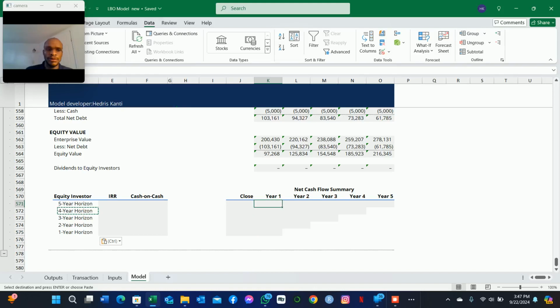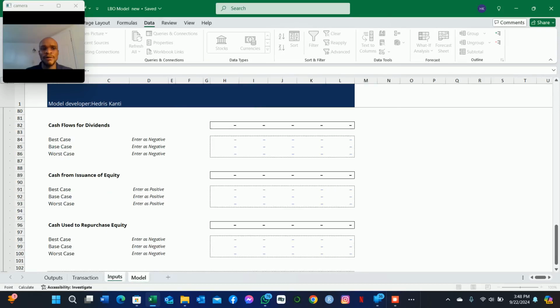So what we want to do here is calculate the internal rate of returns from the last year when the private equity might exit, and then the fourth year, the third year, the second year, and the first year, for you to see how over time cash flow builds up and this private equity aggressively pays down its debt to enhance equity value. So in order to do that, we will have to bring in their initial investment amount.